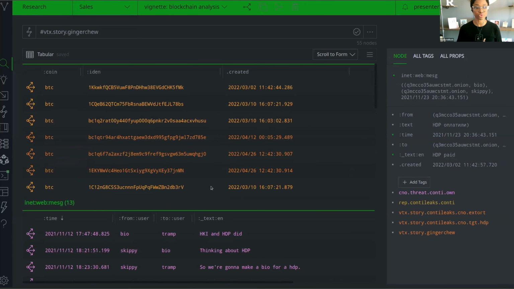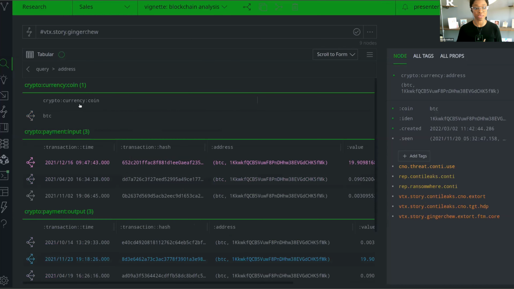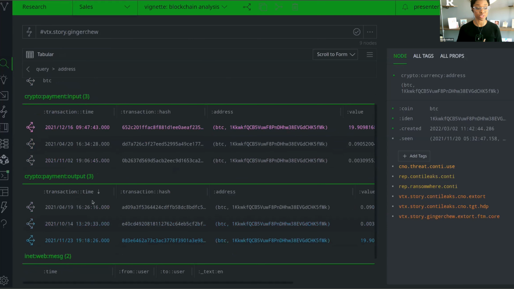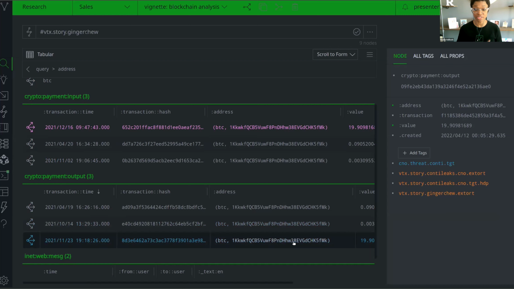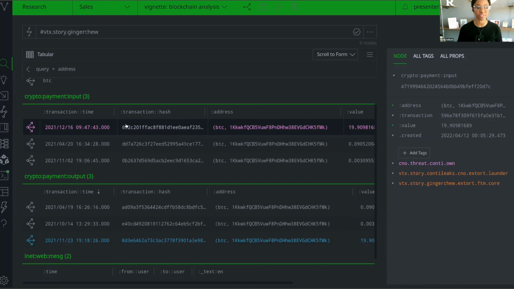If I go back up to this address that was given to HDP, what I'm able to then do is go down and look on the 23rd and see that there is a payment, once again, to this address, another $1 million payment. So in us wanting to follow the money, once again, we did follow this transaction. And what we noticed was that this transaction ended up being sent to that same BTC address ending in HUSU that we found for our HKI victim.